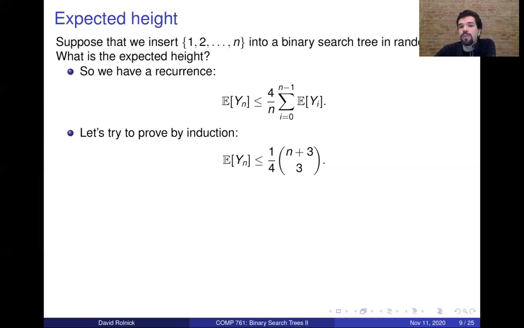So if we need to prove this, all we need to do is show this. But suppose that I didn't know what this thing was. I would have to work out what the right bound is, and I'd have to experiment with different things. But once I know what the right bound is, we can actually prove it pretty quickly. So this is like reading a proof where somebody says, oh, okay, we're gonna prove this, and you're like, well, how did they come up with that? In this particular case, you come up with this by trying some small cases.